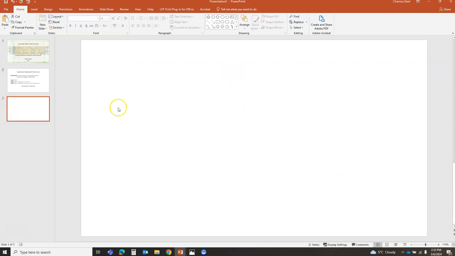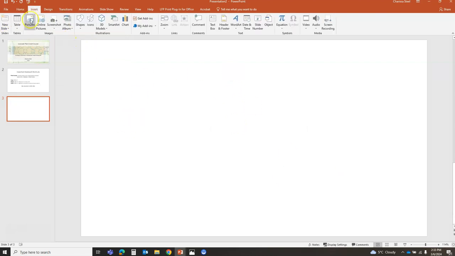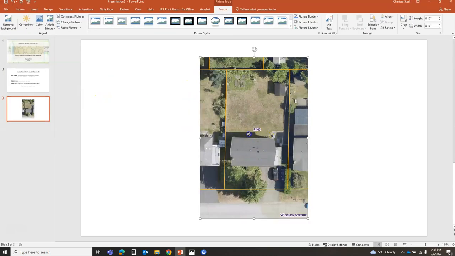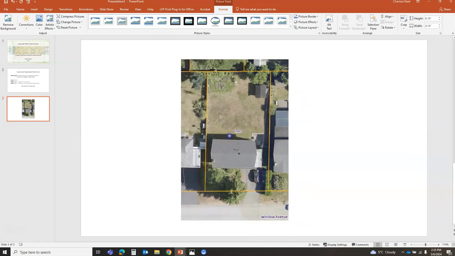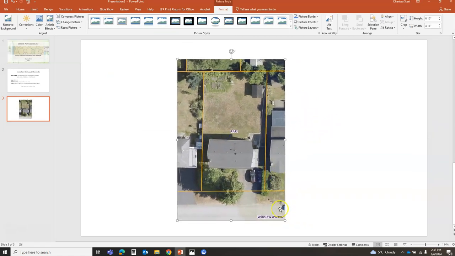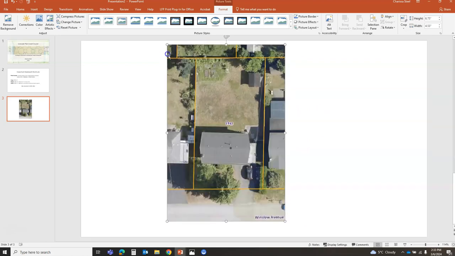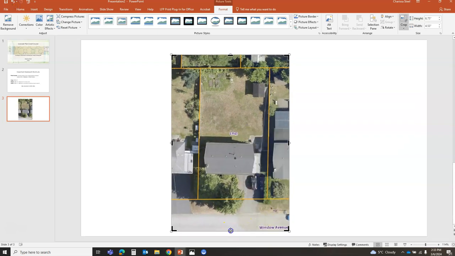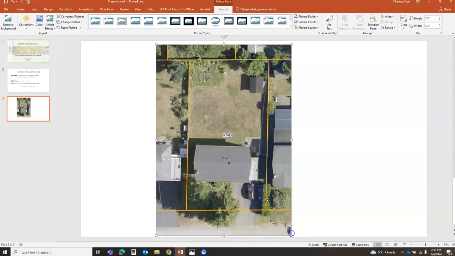Now I want to bring that map into my PowerPoint so I can start tracing it. I'm going to insert pictures, find my screenshot, insert. All right, at this point you can center it on the page or wherever you want. You can move it afterwards. Actually, we're going to delete it afterwards. The point is just to get it somewhere in the middle that you can work around it. If you want the drawing to be a little bit bigger, you can still crop it a bit more, just so I can get it to take up a good chunk of the picture.